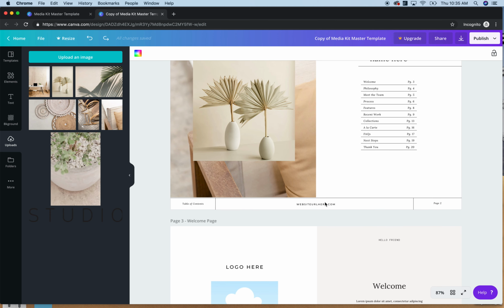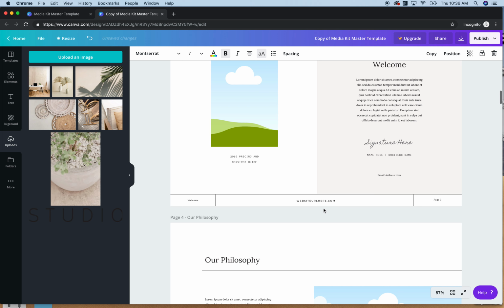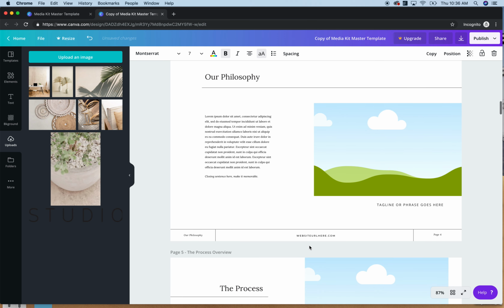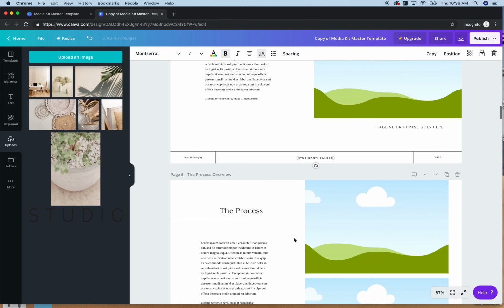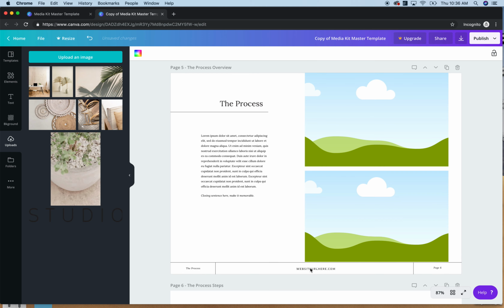Another thing that you will want to edit on all of them is the footer. In InDesign, there are templates where you can kind of apply master elements to everything. Canva does not have that option, so you will have to do this manually, but say you want to type in your website here, what I would just do is just copy it and then go down and do it all at one time so you don't forget any of them.